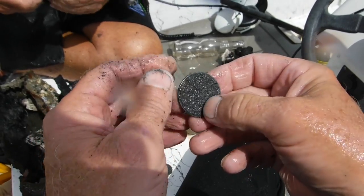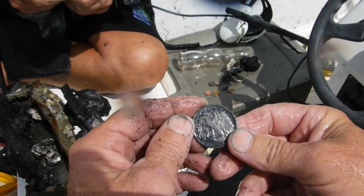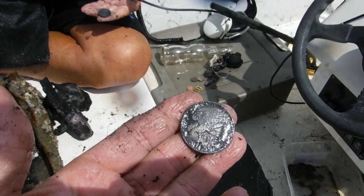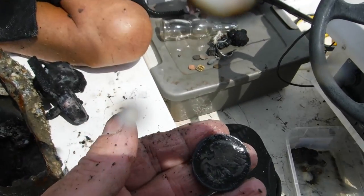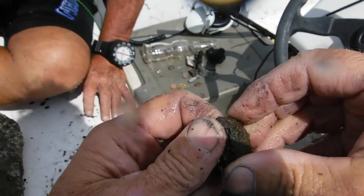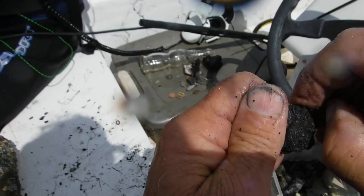Gold and silver, baby! This is a Washington Quarter. Gold and silver — there's an eagle right there. Look at that, that's pretty. Awesome! Alright, we're going to have to re-gas up, get us a little drink, and head back down. And some buffaloes. Alright, I don't know what this is yet — I'm starting cracking it off. It's definitely a silver ring because of the corrosion, but let's see what it is. You can tell there's something kind of designed on top of it.